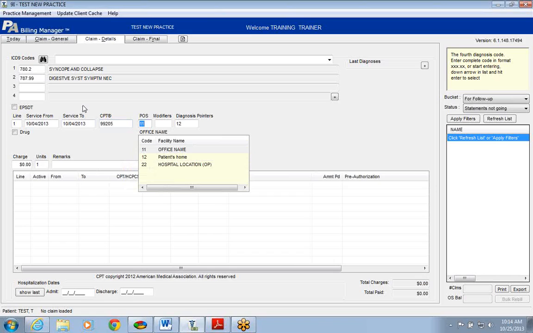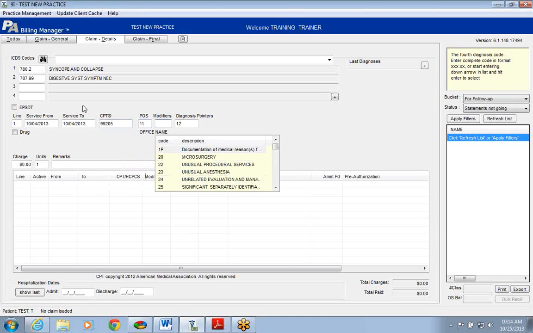Your POS code is going to automatically default based on the facility that you selected under the Claim General tab. Modifiers can be entered here. And certainly if you have one or more, you would just type them in, and you don't have to put any extra characters. The system will automatically put the comma to separate your modifiers.